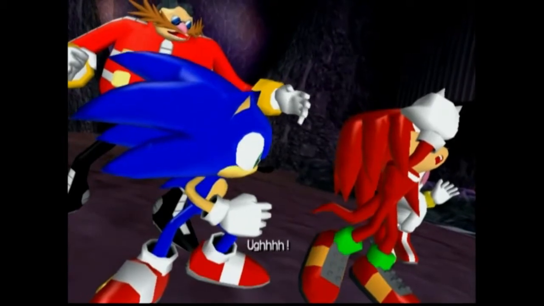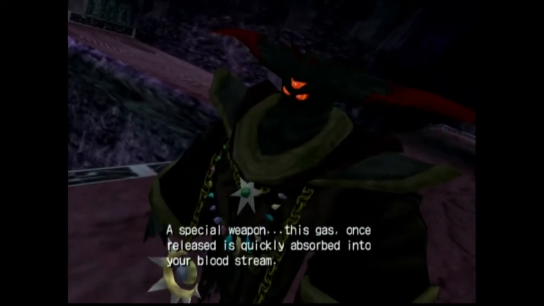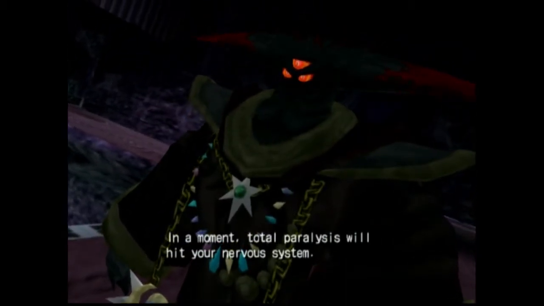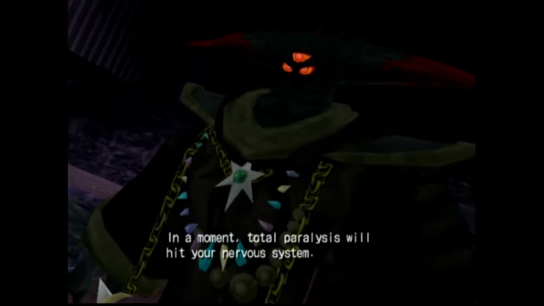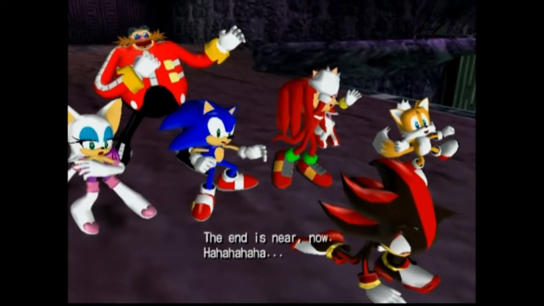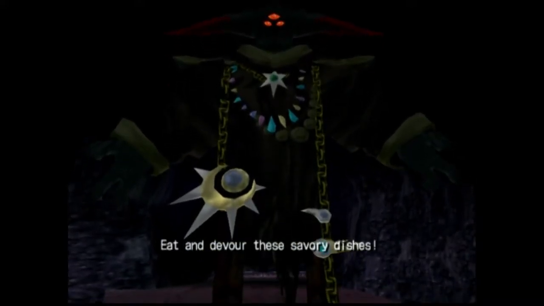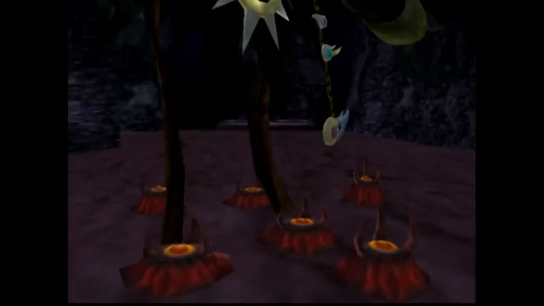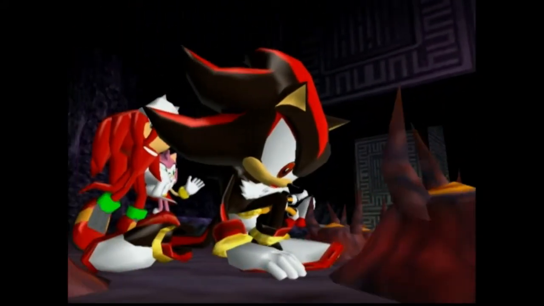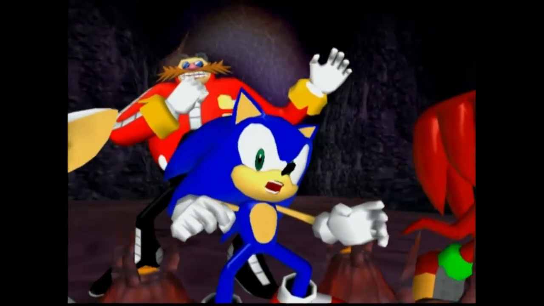Knuckles! What's wrong? A special weapon. This gas, once released, is quickly absorbed into your bloodstream. In a moment, total paralysis will hit your nervous system. The end is near now. My dear offspring, eat and devour these savory dishes. Back off, you slime balls! What is that?